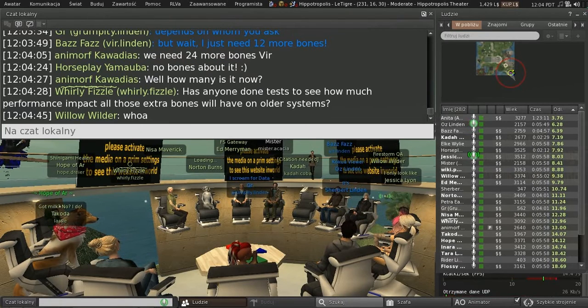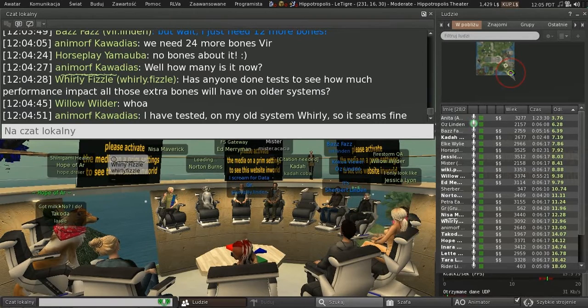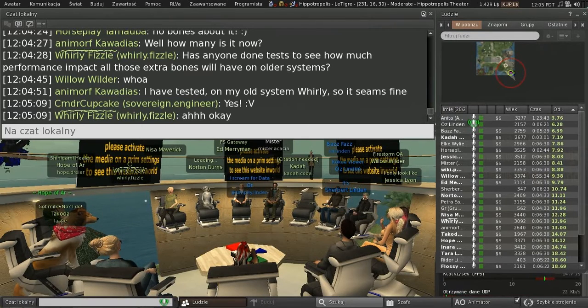Okay, Willie has a really good question there. Yes, we have done performance tests. That's sort of how we came up with the limit. It turns out that the total number of bones is not as important as the number of bones any given mesh is rigged to. That's what ends up being the key number. There are graphics card issues for how many joints a given mesh can be rigged to. And that's why we have a limit that is actually lower than the total bones in the skeleton.